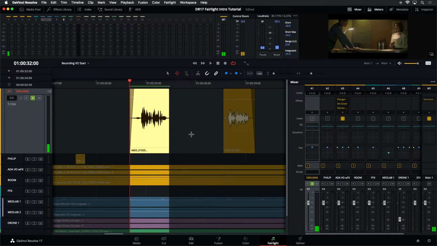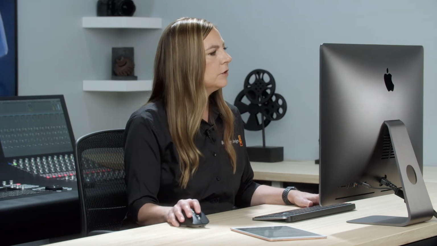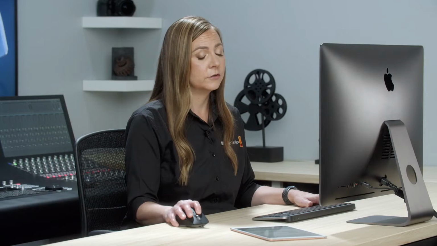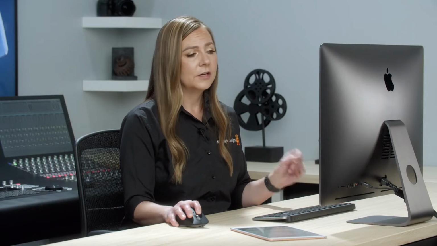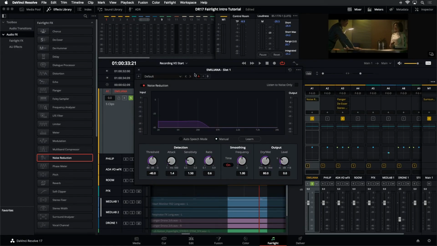Okay, so we'll listen to her saying this particular line a few times. The level's already okay, as you can see with that, but now we're going to work on the EQ. Now, if I want to see exactly where her voice falls, what you could do is come over to the effects library, and we can take the noise reduction, which is right here, and I'm going to put it on her track. Now, again, this is not necessary. I'm just showing you this is a nice way if you're learning about frequencies and how voices fall within the frequency range. This is a nice way to see them. So I'm going to drop it onto there.